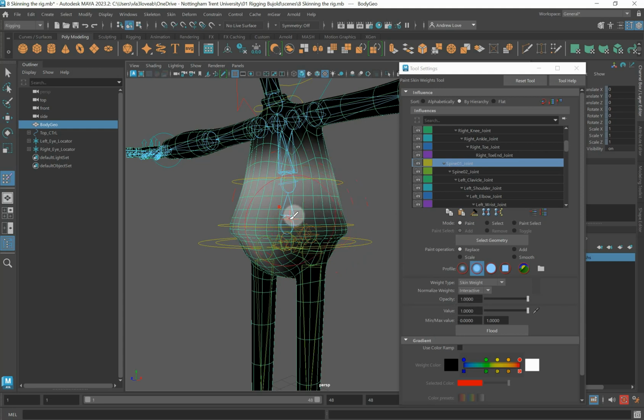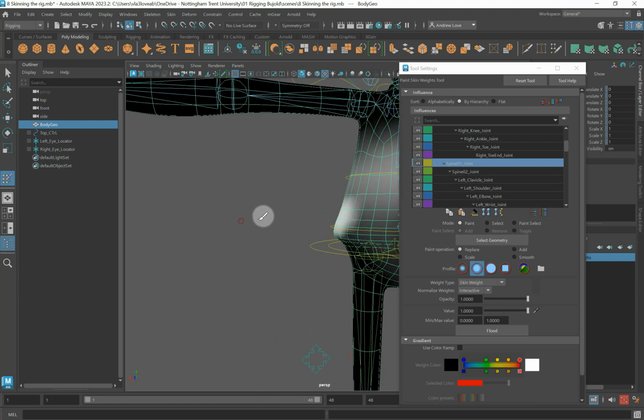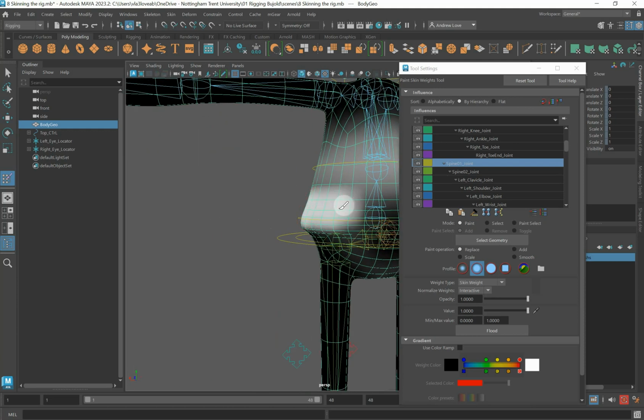I'm going to bring the size of the brush down a little bit. Spine 01, which is the bottom joint there, wants to influence this more. Yeah? And so that will influence that bit more there.